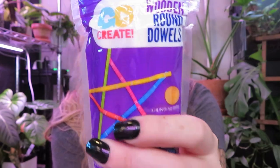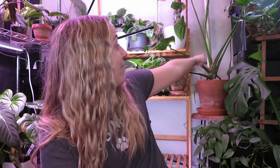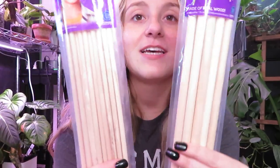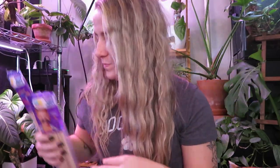If you're wanting to do ladders, I have done it with several different things, but what I found to work pretty great is these wooden dowels that you can find in the craft section. You can get packs of them, you can buy them individually, get really long ones. Back here, this is just one ginormous craft wooden dowel that my Thai constellation is on that I've wrapped in white jute rope. I've just got various sizes. I like to use thicker ones for the outside of my ladder trellises and thinner ones for the inside, for the rungs to go up the ladder.